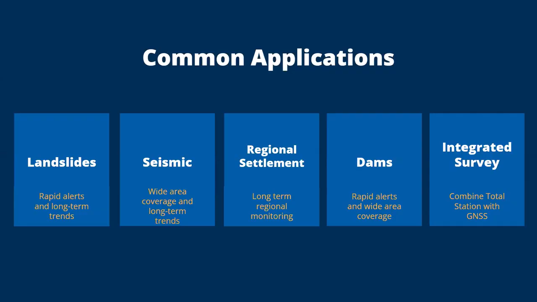Another application, and it's a little bit more specialty, is called integrated survey. So if anybody attended the last presentation on total stations, you remember that the whole thing is based off of having reliable and accurate backsites. The backsites stay out of the zone of influence and they're expected to be stable. Same idea with the base stations here in the GNSS processing.